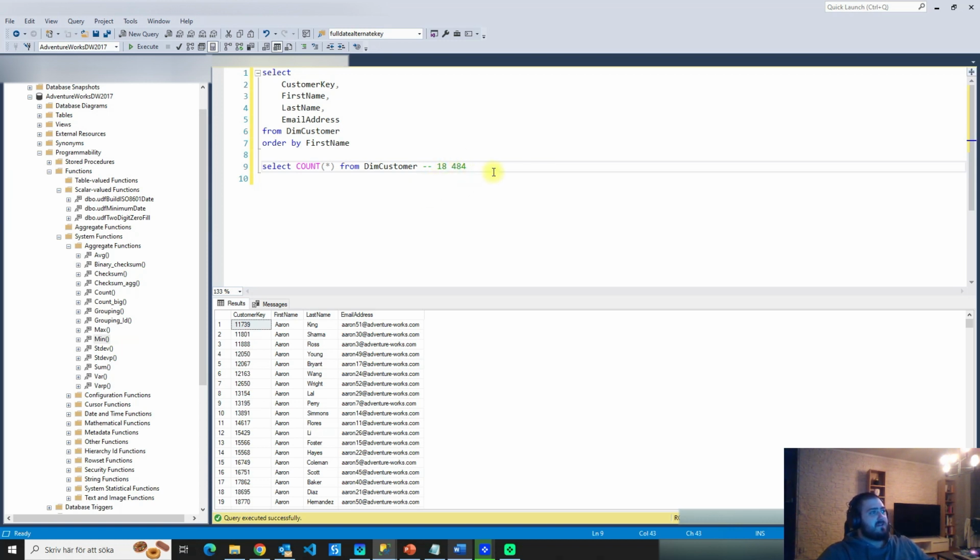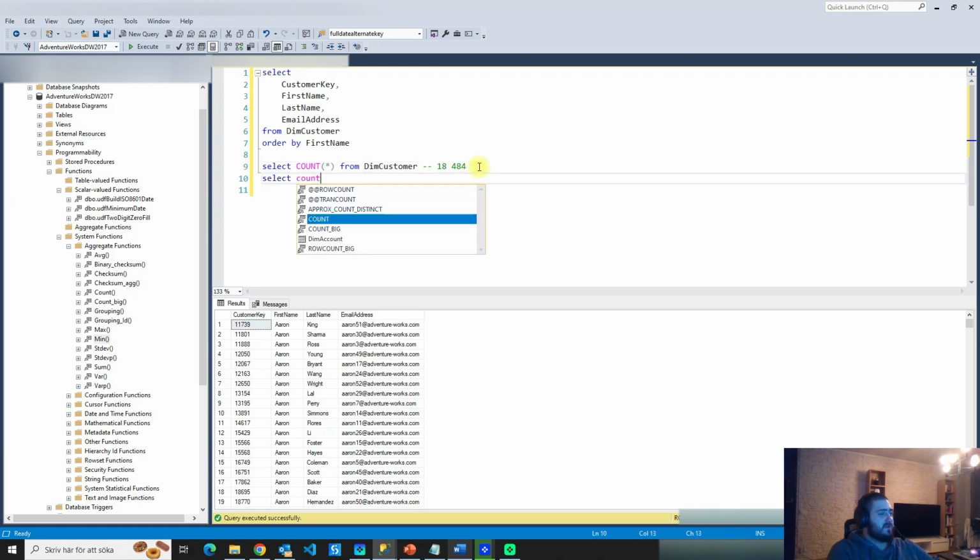But you can also count a specific column, so you don't have to use the count star here. So let's say, for example, we use select count and we say we want to count the first name from the customer.